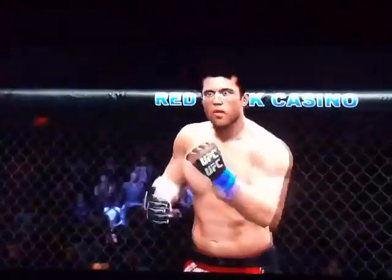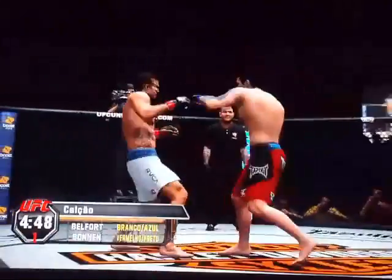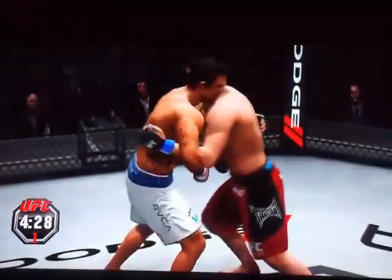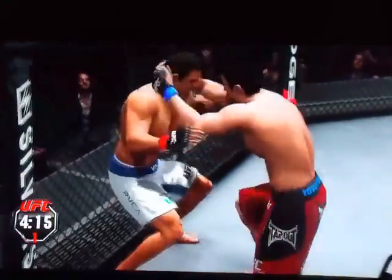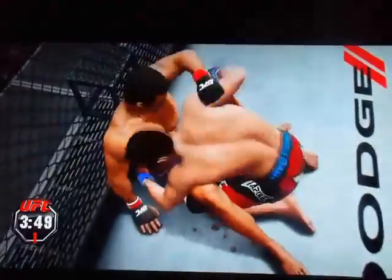Josh Rosenthal, our referee. Mike Goldberg with Joe Rogan, and we are ready to start round one. Ready? Chael Sonnen, Vitor Belfort. And we are underway. Nice right hand. Nice right hand. Now they clinch. Belfort is bleeding. Got it pressed up against the cage here. Beautiful uppercut. Trying to close the distance. Oh, there you go. The boxing. Good takedown defense. Using the cage to help him.